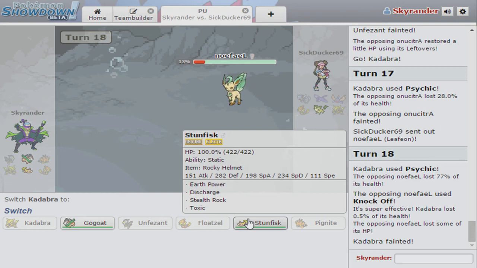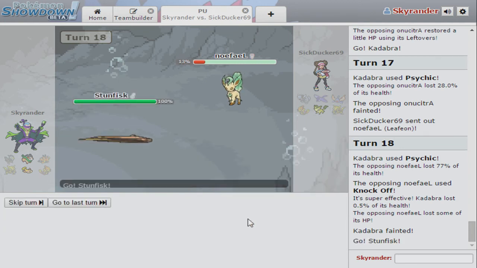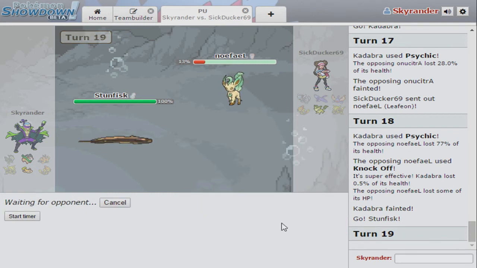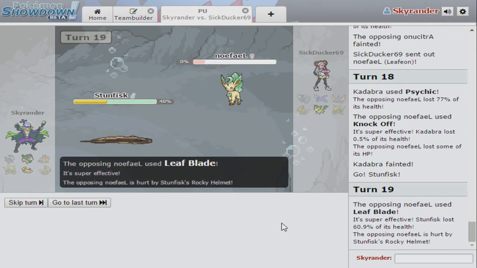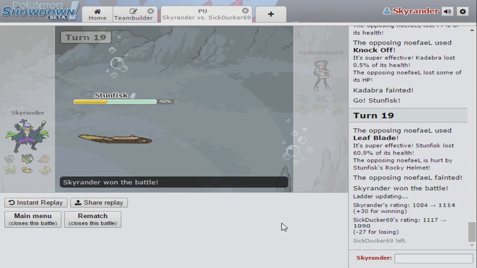What do I do? Shit. I have two options though. I can't outspeed this guy, I know I can't outspeed it. But I don't think he can kill. Like, I wanna see him hurt me. This is gonna get closer than it should have been, depending on how much this does. Ah, he did kill himself. Good. I was gonna go for Toxic there.